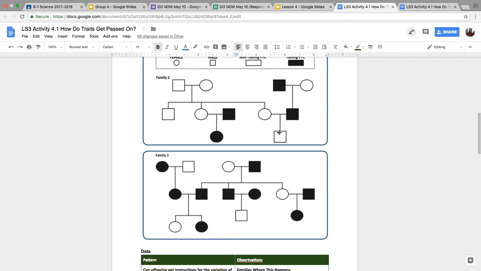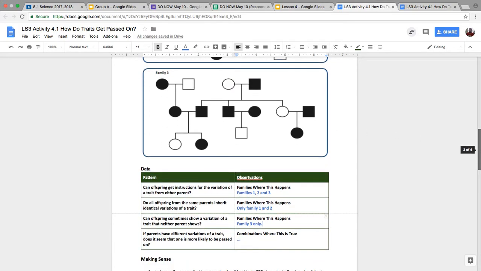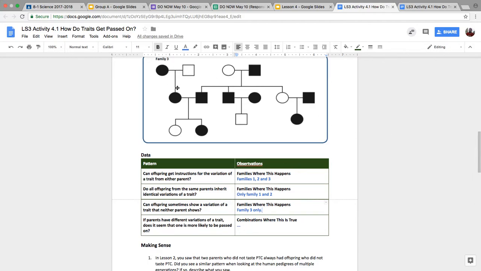So finally, we have one that is not a PTC taster. 4 out of 5. Then we have 5 out of 6, and then 7 out of 9, 7 out of 10, 8 out of 11, and 8 out of 11 is the total combination.